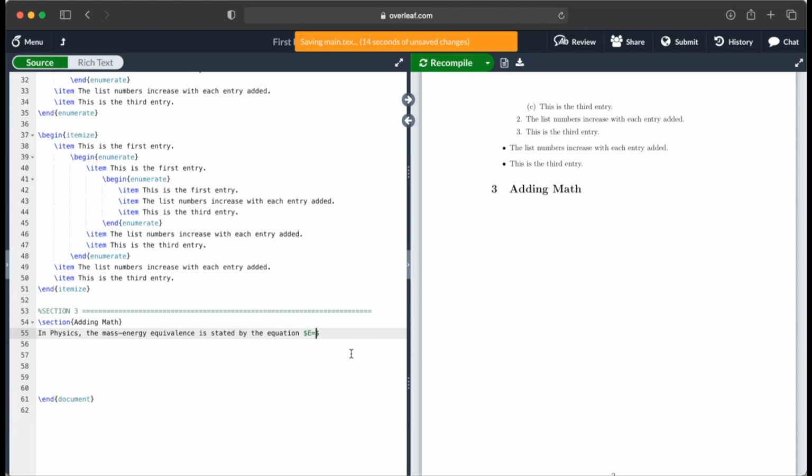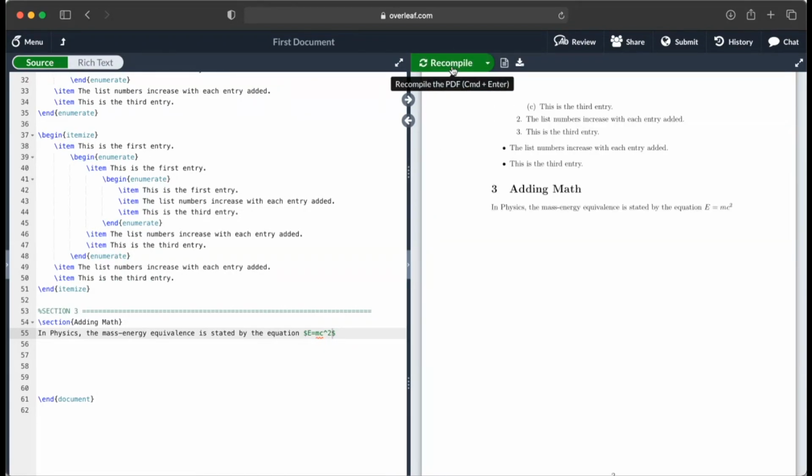So, gaya tayo, E equals MC, and for the squared, shift 6, yung caret, and then 2. Okay? And if you want to see if that works, pwede siya i-recompile. And, okay, so nag-work siya. Diba? Did it work sa inyo? Yes, sir. Okay. And then let's continue. Discovered in 1905 by Albert Einstein. Okay. Recompile again para matapos.